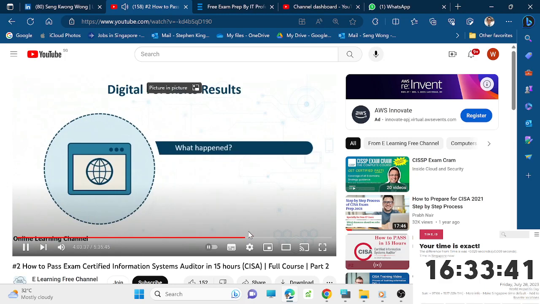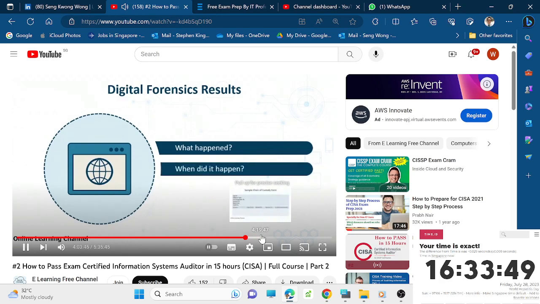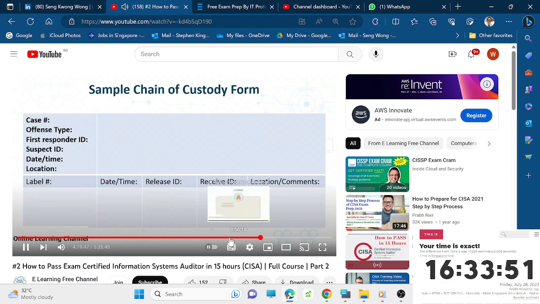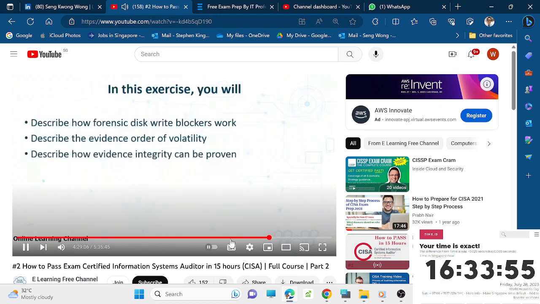Or whether an employee was engaged in some kind of illegal activity using company-owned equipment like a smartphone. The other thing to think about is, when did it happen? So looking at data for evidence that was gathered, such as for a hard disk or for a smartphone, integrity can be proven, so to make sure something isn't corrupt or hasn't been tampered with and that it's authentic.